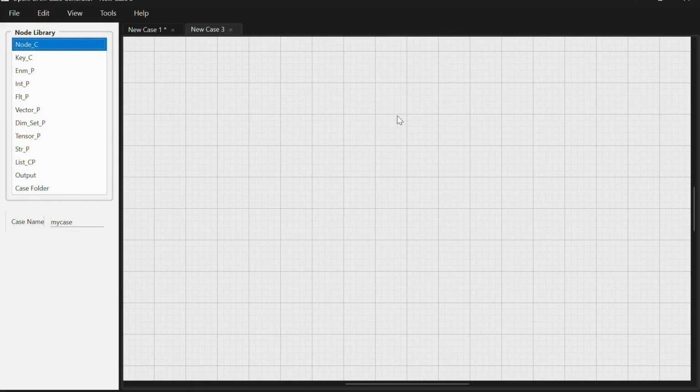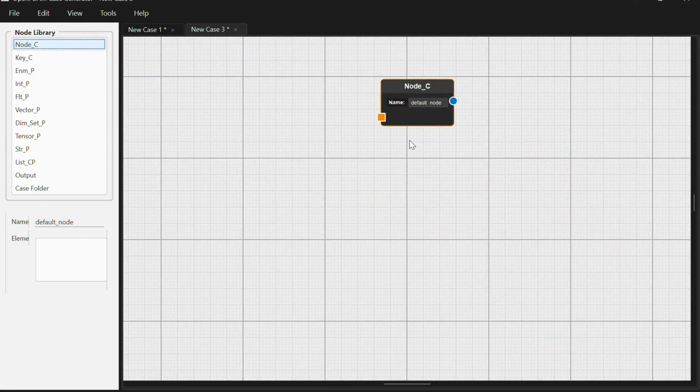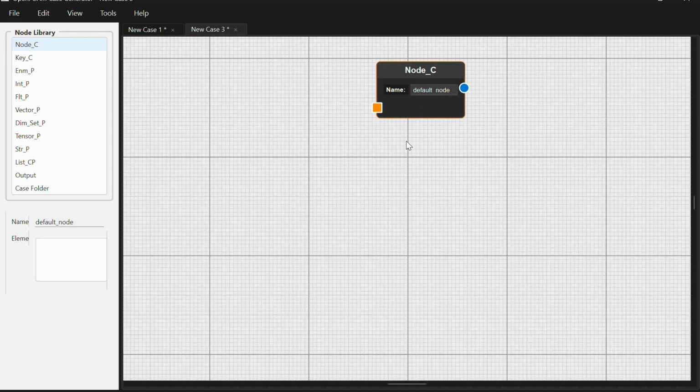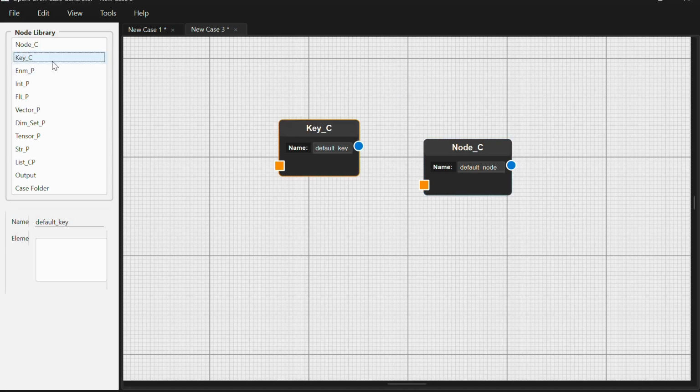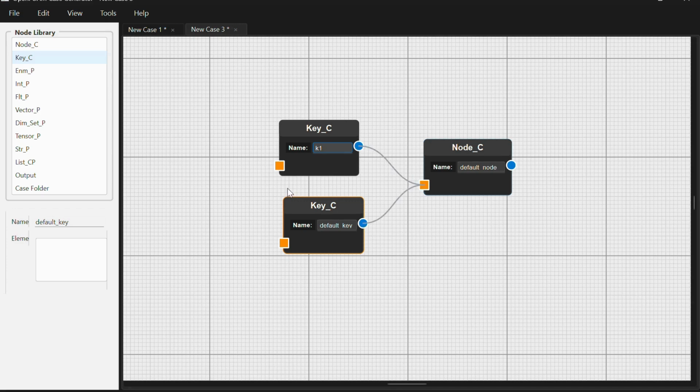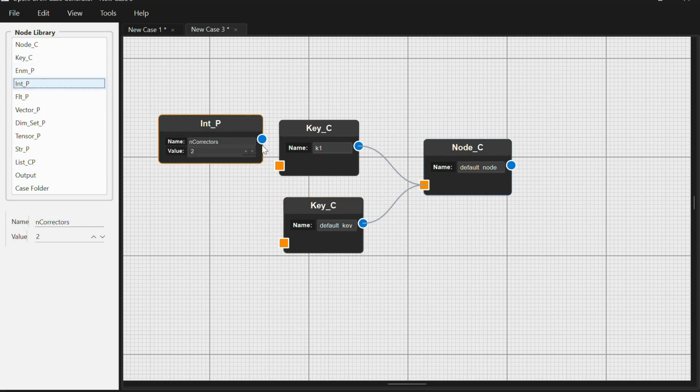And node C and key C take multiple inputs. There is a provision to set the order of their inputs as well. So I would like to demonstrate that. If I connect both of them to a node C, I'll have to connect value parameters as well.